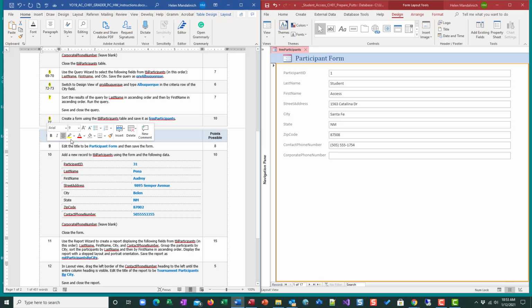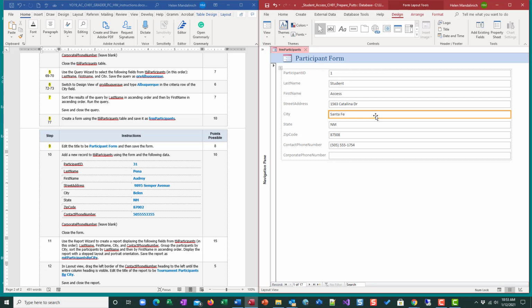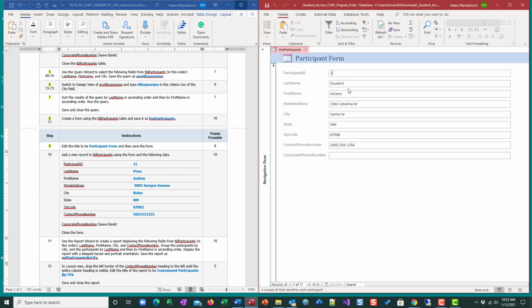We have already edited that. Now what we're going to do is we're going to use it to enter data. So I have to switch from this design view where I'm changing how the form looks to actually using the form. So that's form view. So if I go over there, then you can see I'm only able to click where I can enter data. I come down here and I use that same little button with the arrowhead and the flash. It takes me to a new record, and we're going to just type this in. Oops, I spelled that one wrong.